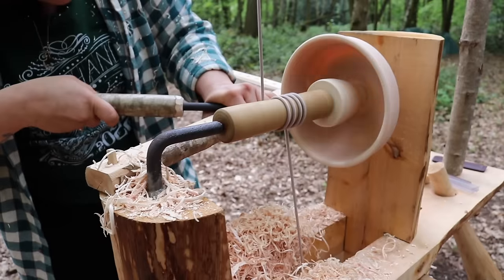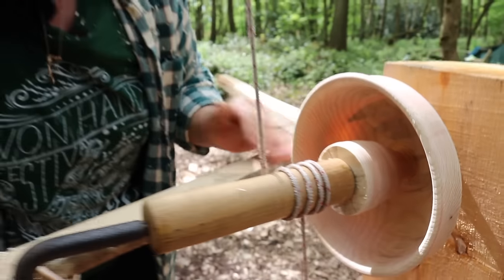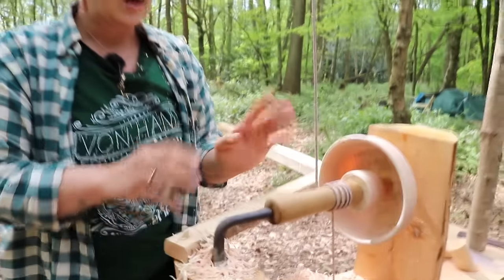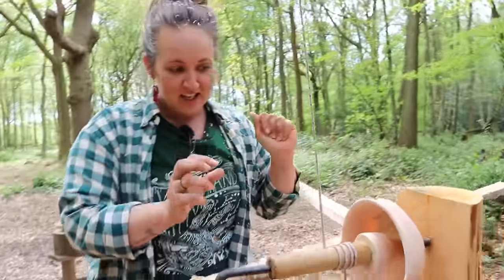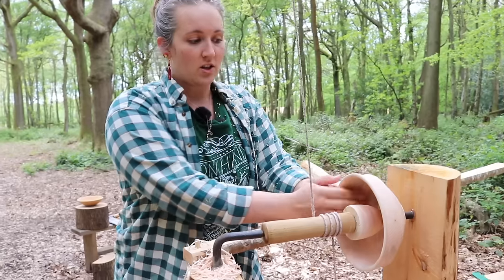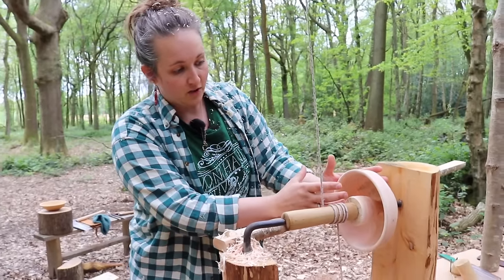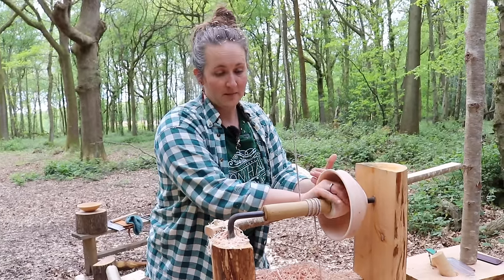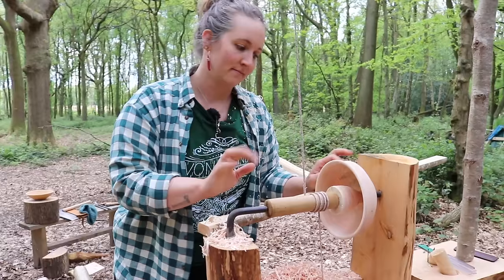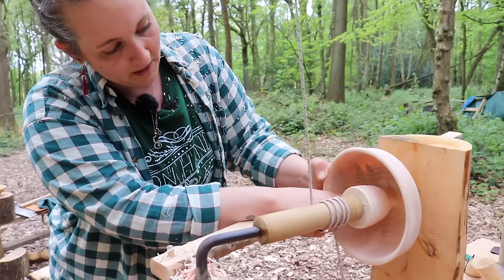Going to clean this up a little bit so it's a little nicer to turn some of this away. So I'm almost there. I just have a little bit more. I'm going to make this a little narrower. You can get in there. How small it needs to be is relative, like a lot of the parts, to the kind of wood, how big your bowl is, and also how thick the base might be. If you have a thicker wall and base of your bowl, then you can have a thicker taper on your core. If it's a thinner wall, then it's going to pull out the base. It's happened a lot. Lose your bottom, drop your bottom. So I'm going to make this smaller right now.